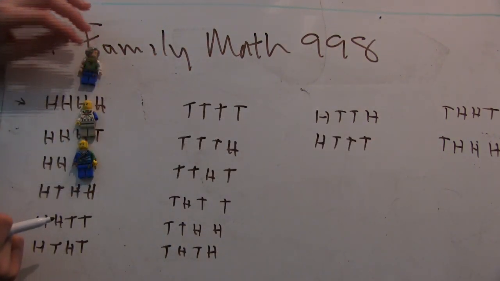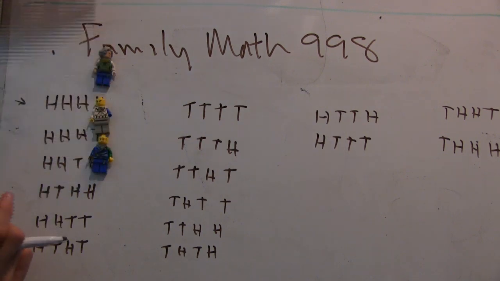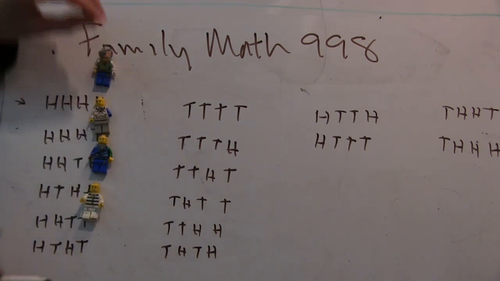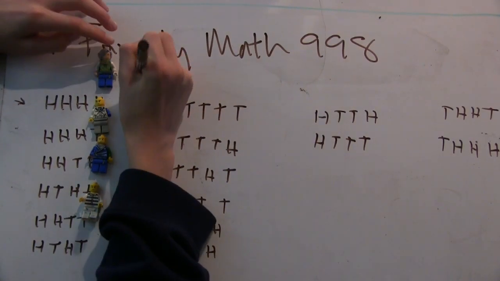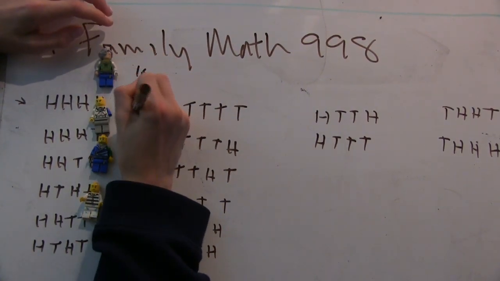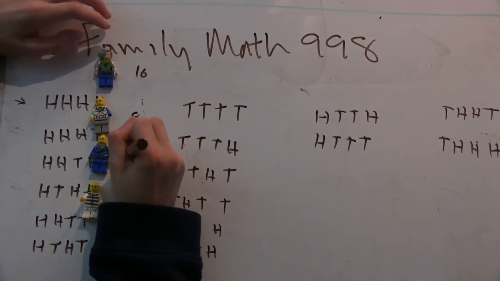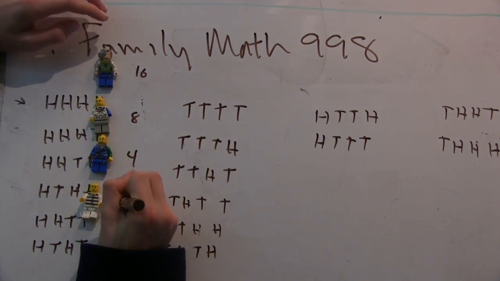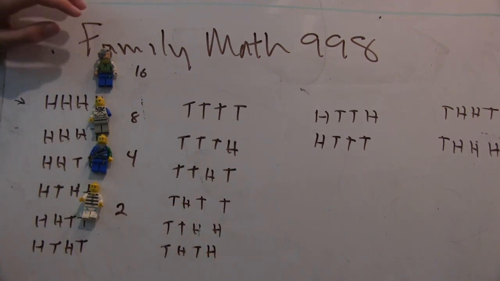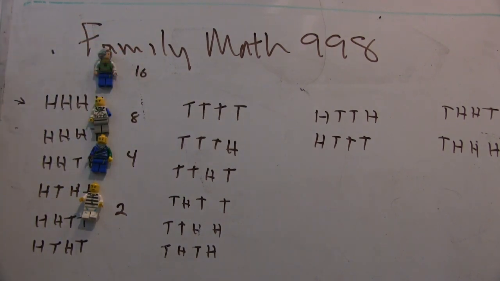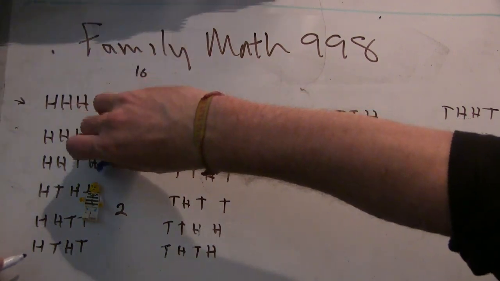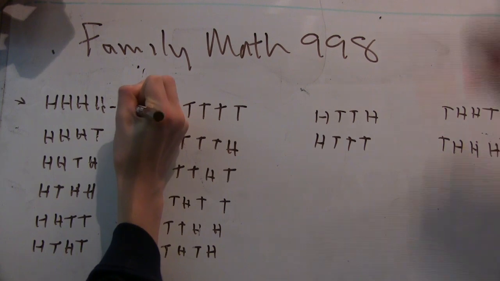And then they would all move down and they would all win. So this person at the top would have won 16. This person would have won 8. This person would have won 4. And this person would have won 2. So it's a total of 30. On average, this one takes 30 flips. For these 2, these 2 together take 30 flips.